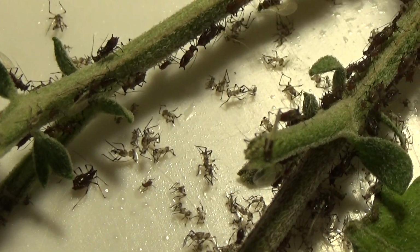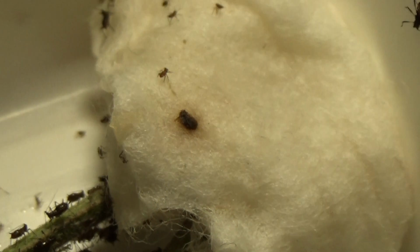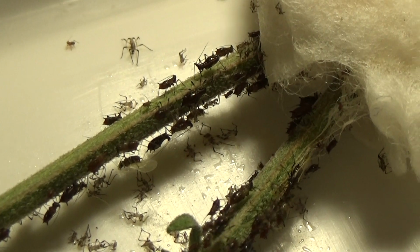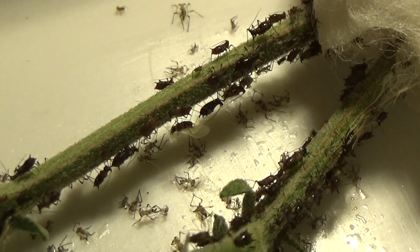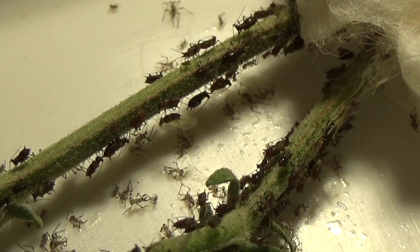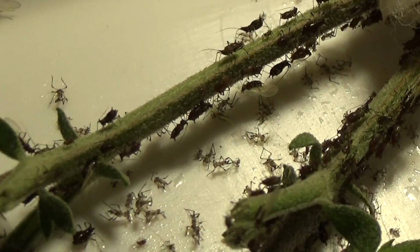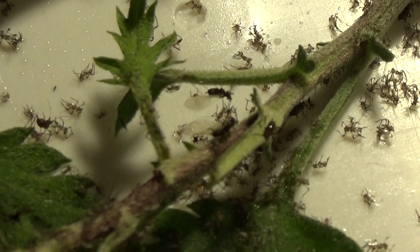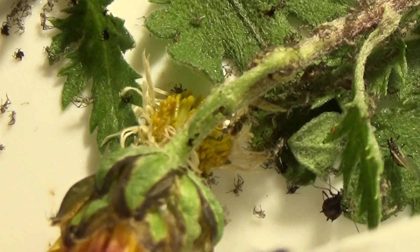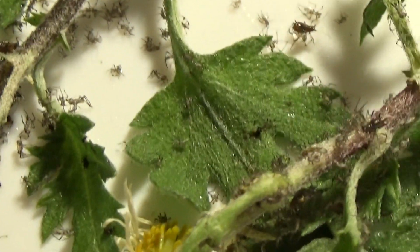Yes. And we're still sitting and giving a little bit of water for plants. I put here a piece of cotton with the water, so that's why the plants are still alive, but already not so fresh, definitely, because it still needs to change the cotton to water, and the plants are slowly dying. That's why they became very active and move around. But I will move them to fresh plants here nearby.